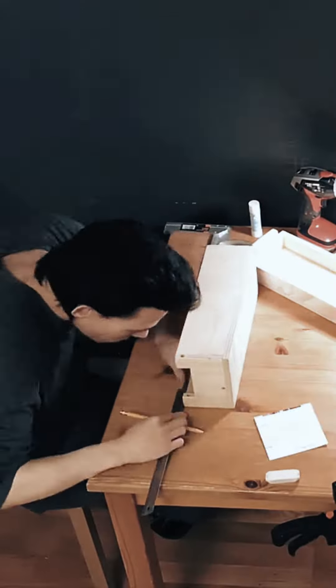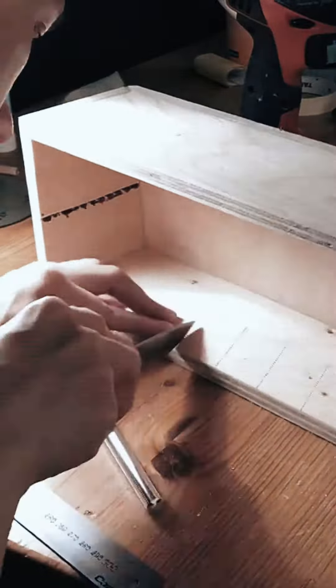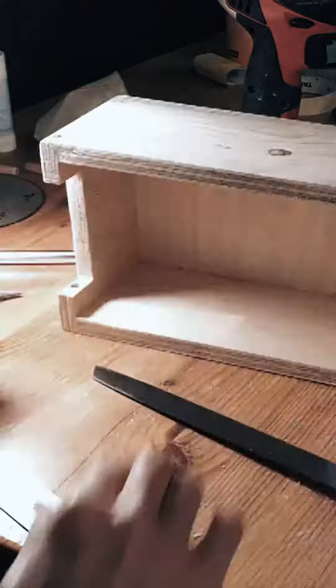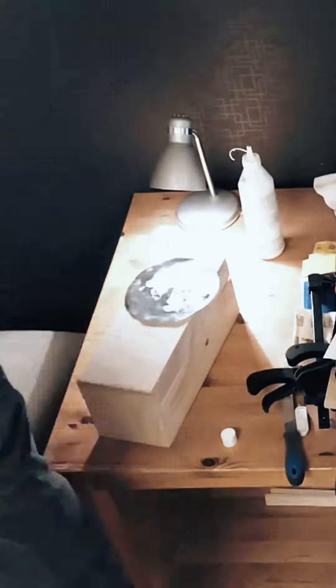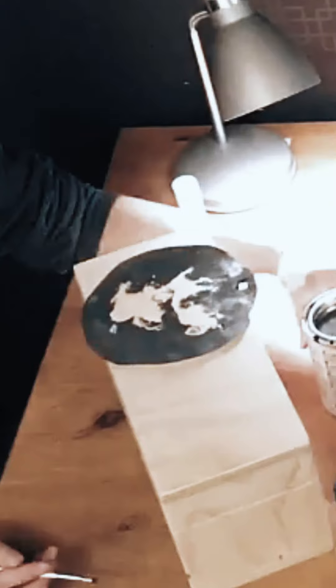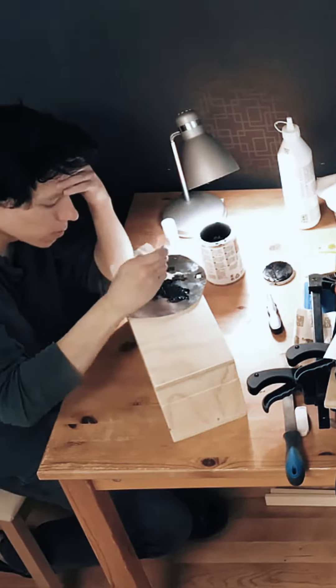Here I'm marking out where all the CDs will go, and here I'm making the grooves for the CDs to slide into. Remember that stencil I made? Now we're going to use it. I know this is super blurry, but you get an idea of what I did here — I made like a negative, and then I colored it in.